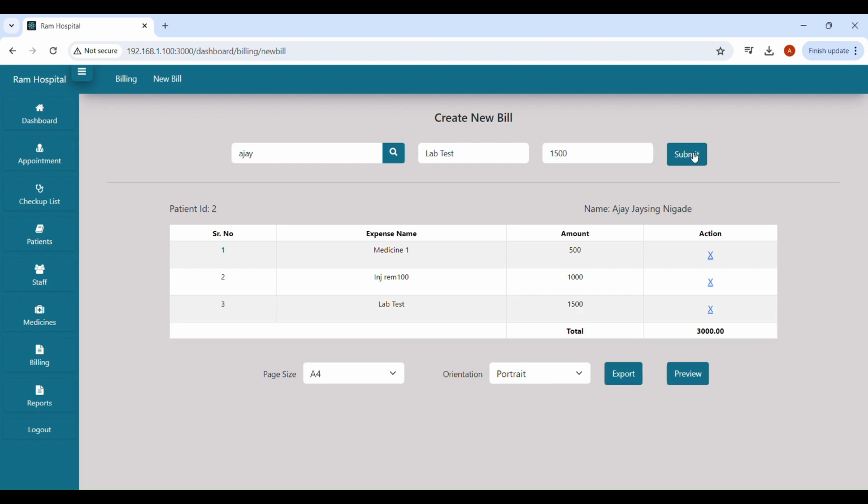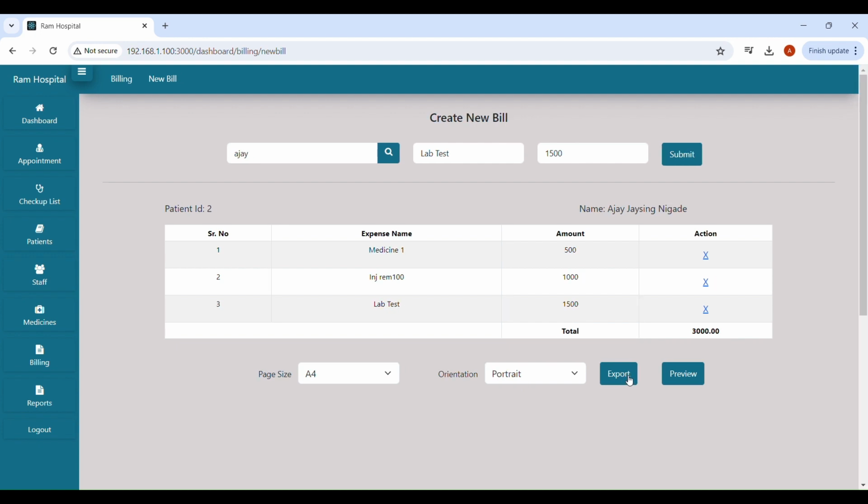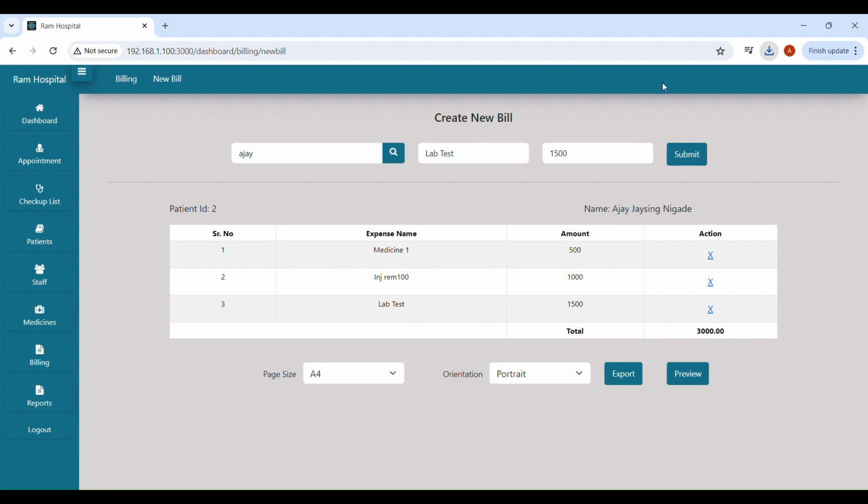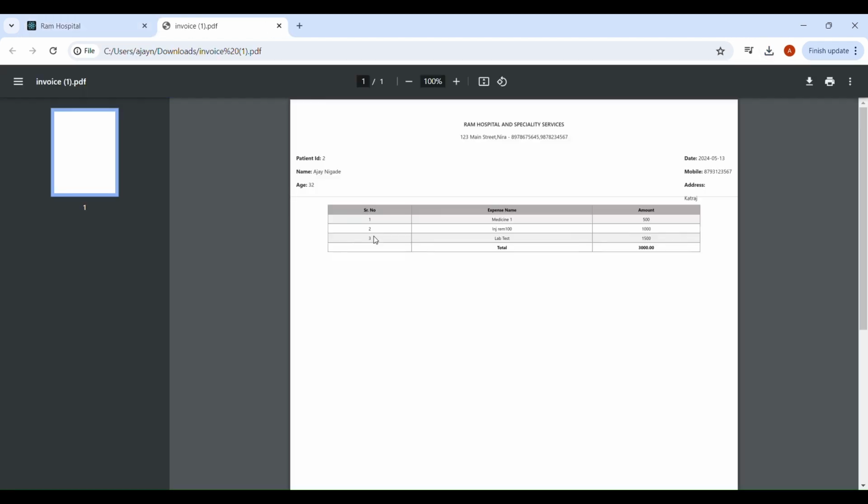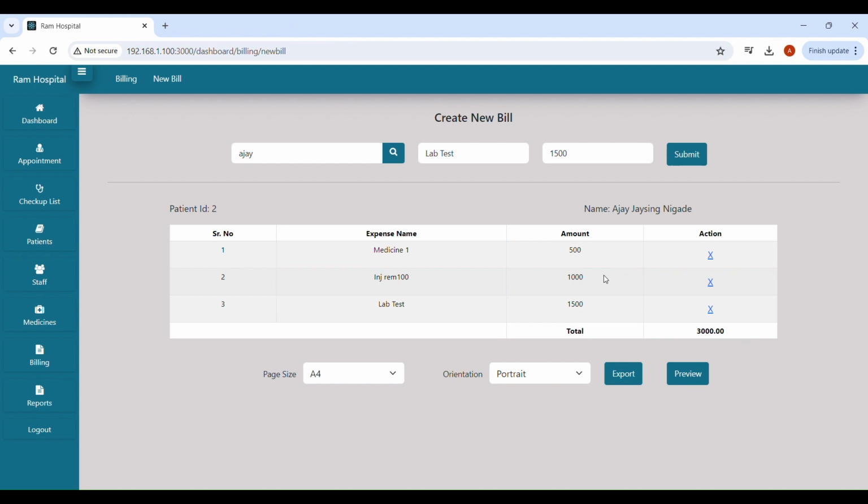You can submit it here, and you can print it from here. If you print it here, you will get the bill. You can see all the bills here, and you can print them here.